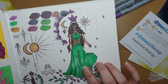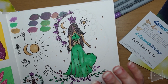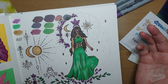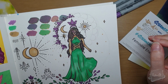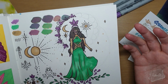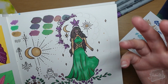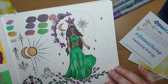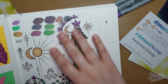I found a reference on Pinterest, which, if you know, is my go-to for references, of a model coming down the catwalk in a very flowy, goddess-like gown, and she looked absolutely beautiful and feminine, which most models do, but I really liked the image and I love the dress, and I wanted to incorporate that into this drawing. And then I wanted the moon and the sun because they are symbols of energy, and as I'm all about nature, I wanted leaves and petals and some forms of flowers in this drawing. So this is my first concept.